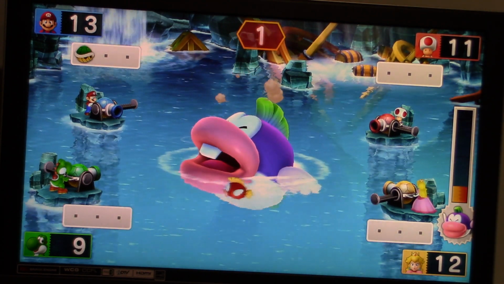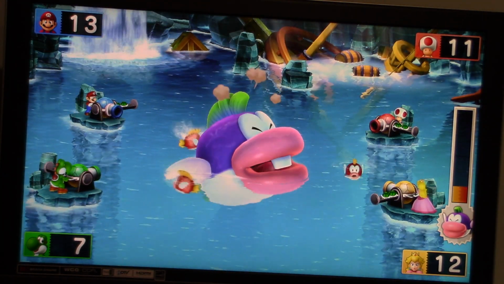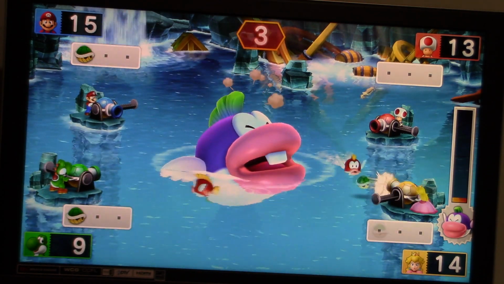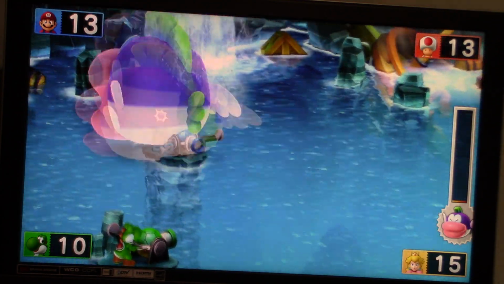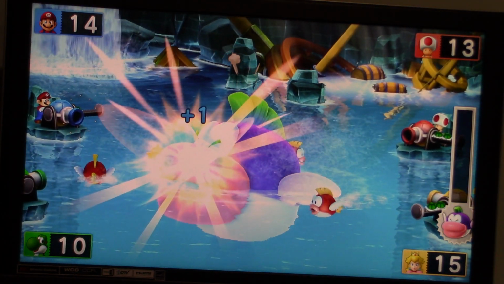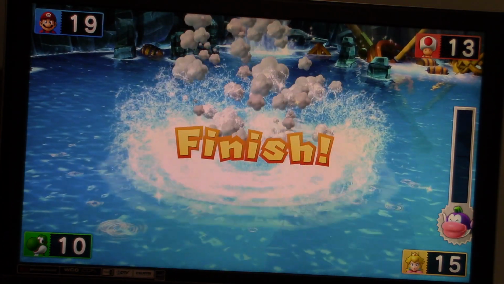I don't want to throw the shell, else I'll get attacked right here. So I gotta do the right thing by just not shooting it. I'm very in the lead right now. Darn it, Yoshi kind of tricked me there. Oh, well, still have a chance. Oh, I'm gonna get the last hit bonus, a plus 5. So good thing that helped me out in getting the win right there on that boss battle.